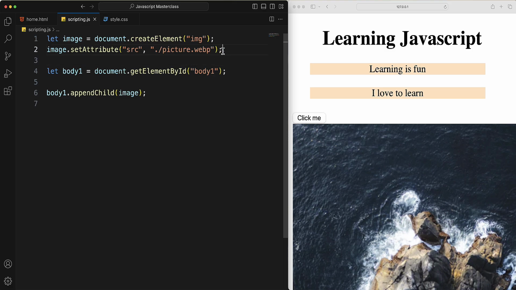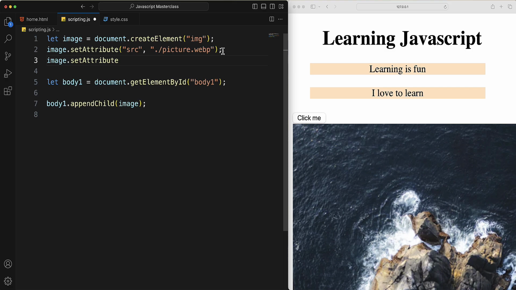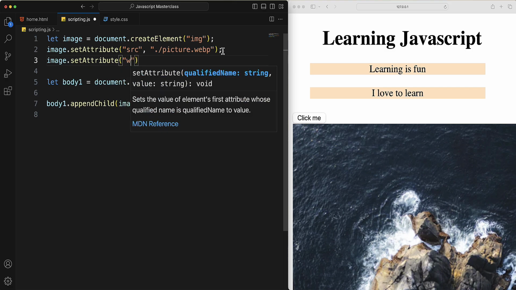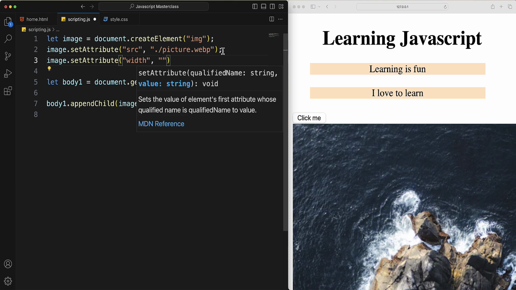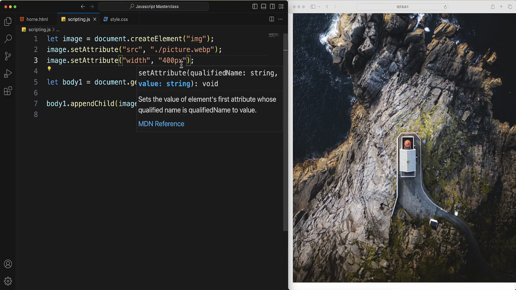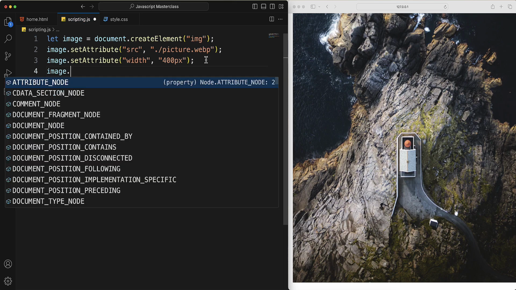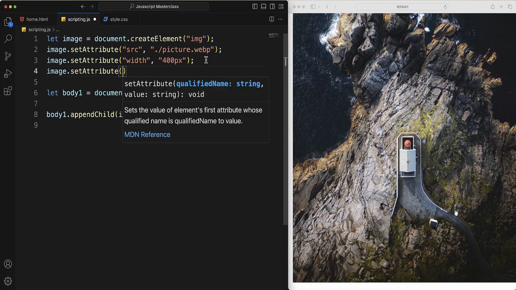Now I can also say image.setAttribute, and then I'm going to say width. So I'm going to set the width attribute, and what do I want to give it? I can say something like 400 pixels. Okay, now the width is 400 pixels, and I'm also going to set the height. I'm going to say image.setAttribute and also set the height.